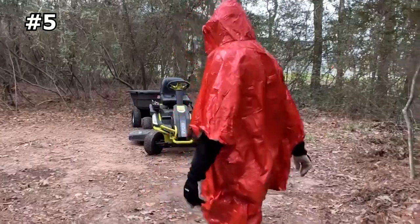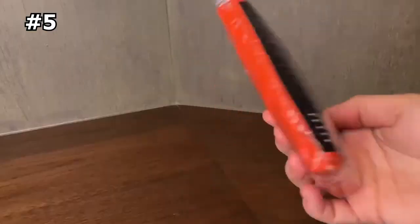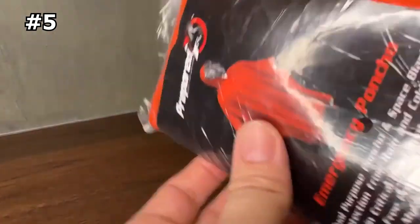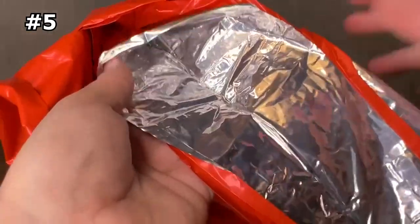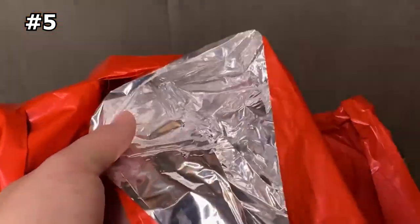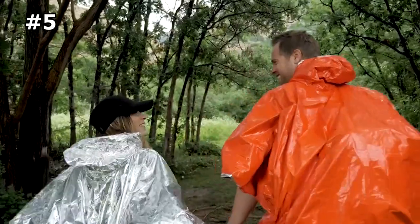Number five: Prepared for X Emergency Poncho Blanket Hybrid. This emergency poncho blanket is made of durable and tear-resistant mylar, which is twice as thick as the average emergency blanket. It can retain up to 90% of body heat to keep you warm and safe during an emergency. Unlike emergency blankets, it allows you to keep your hands free thanks to its patent-pending wind-resistant and waterproof poncho hybrid design.